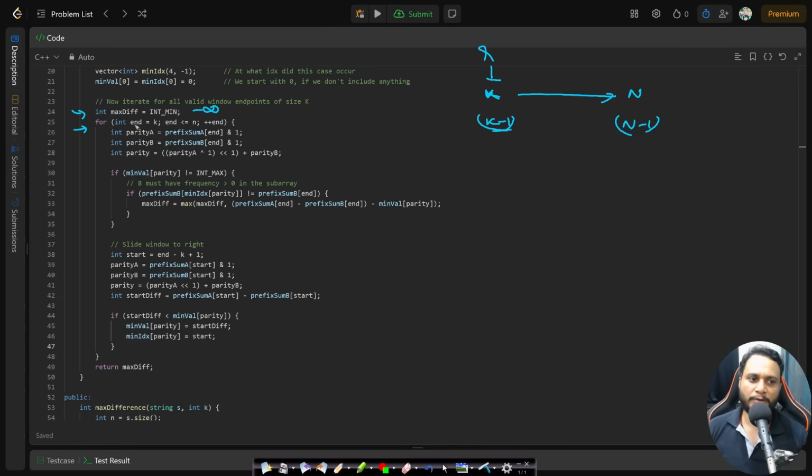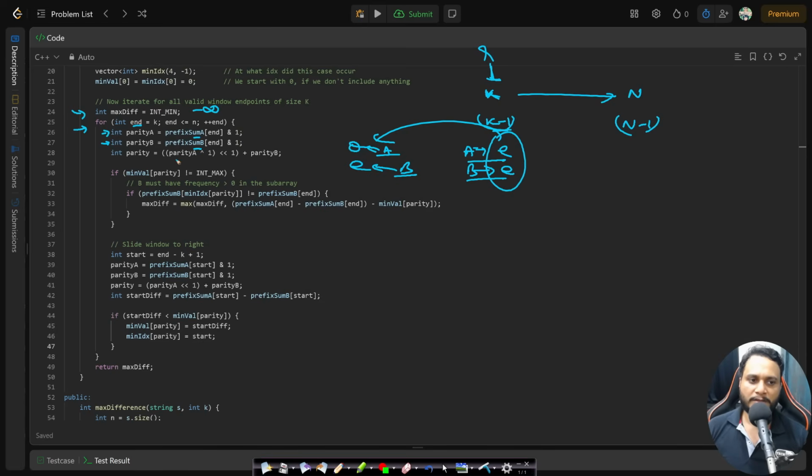So for each of the r pointers, that means for the endpoint, we will be trying to calculate at this rth location what is the parity in the prefix sum a and the prefix sum b. So check the parity a, parity b. You know that if for a it is even and for b it is, let's say, even, then on the left hand side you need an odd parity for a and you need an even parity for b. That means parity of b will not be changing, but for a it will be flipping.